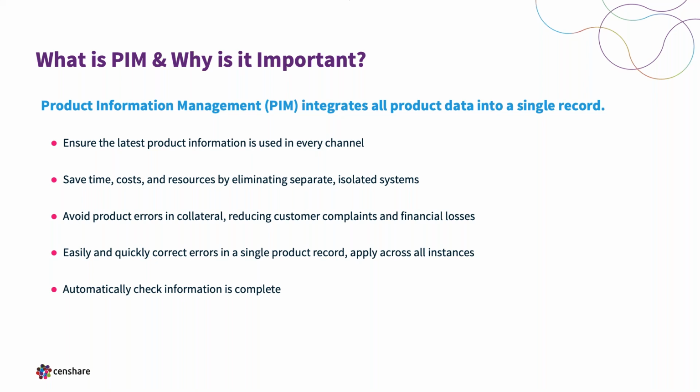It obviously easily and quickly corrects the errors on every product across all of the instances. And of course, we have something in place as well called quality gates. It allows you to have a completeness check to see where everything is within the product, to see if it is ready to be displayed.